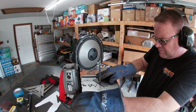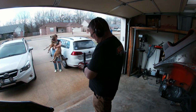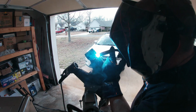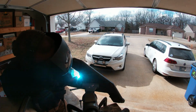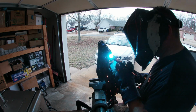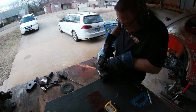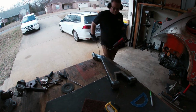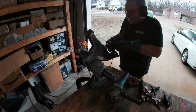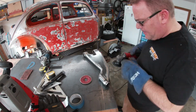I also cut some caps for the DOM tube and the half round that I plated the leading edge with. And after shaping it with a grinder, I welded everything in place. That's when the grinding and sanding began. I will say this is a lot of grinding cut down via time lapse into a very short time frame. I was out there for a while. Almost finished product.